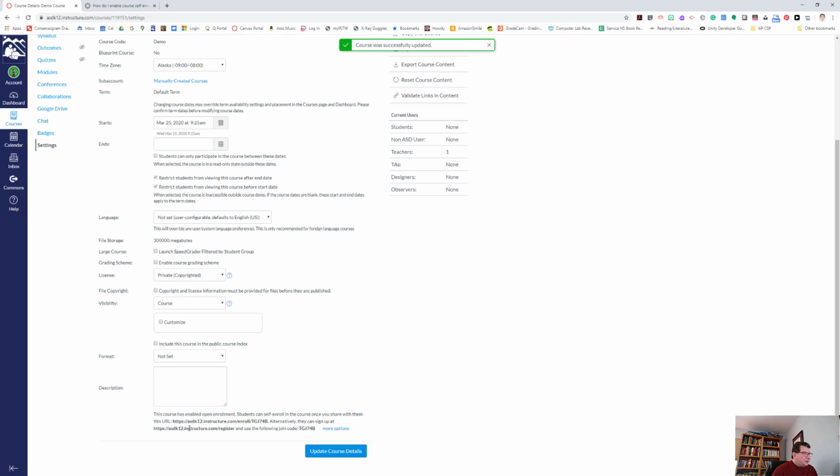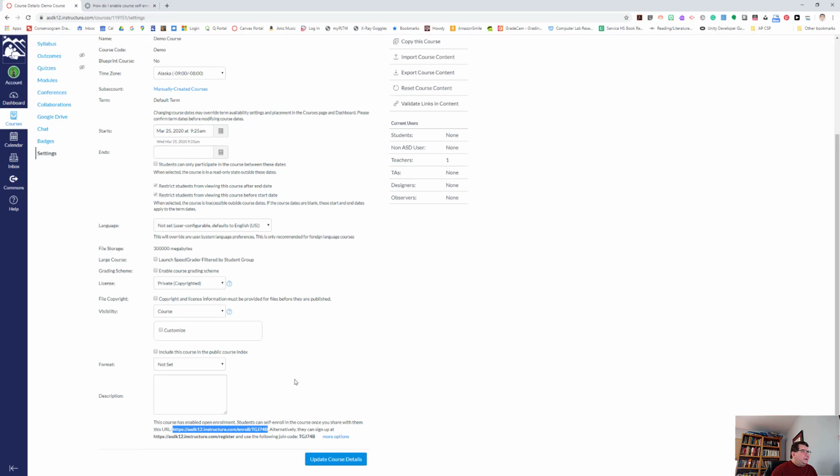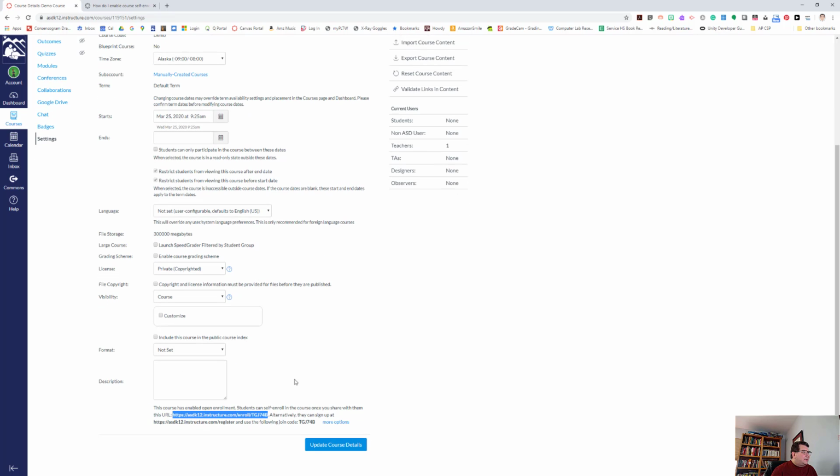Students can self-enroll in the course once you share this URL with them. So if you share this URL with them, if they're logged into Canvas, this will cause them to be joined to this class. They also can sign up supposedly if they go to this link here, and you can give them basically the course code. That's the join code for the course. So if we took this guy here, copied that, put that into an email to send to people, they could then enroll in your course. And so that's a way to invite colleagues that have Canvas accounts, or even students that have Canvas accounts, to come to your course shell.